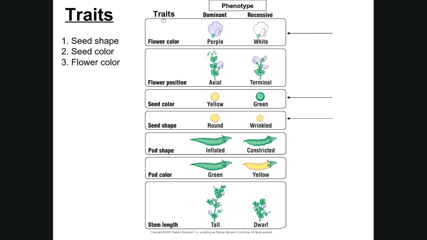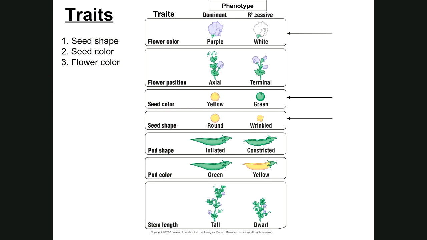One of the 7 traits that he studied, the pattern of inheritance from one generation to another generation of pea plants, was flower color. Except pea plants can produce 2 different colored flowers. Therefore, there's 1 trait for flower color, but there are 2 phenotypes for this 1 trait. There's a phenotype that is now referred to as a dominant phenotype, which is the color purple. But there's a second phenotype for this 1 trait, flower color. It's now known as a recessive phenotype for white flower color. So we have 1 trait for flower color, but it comes in 2 different phenotypes, a dominant purple or a recessive white.